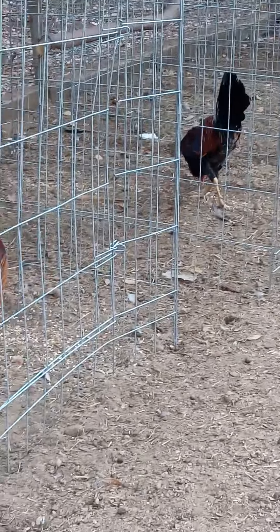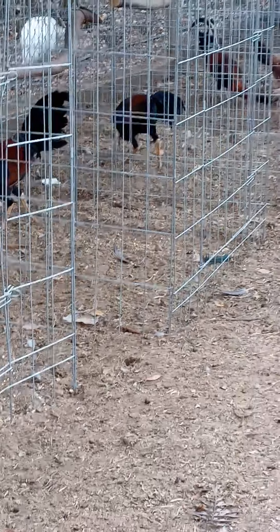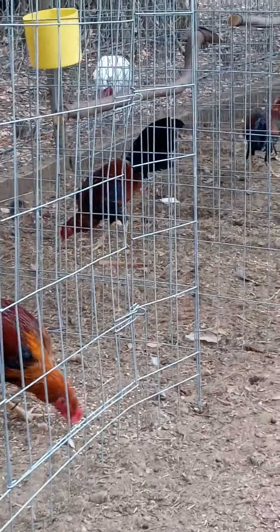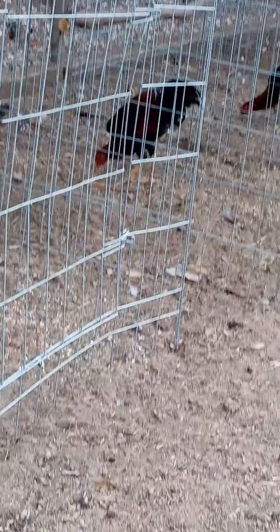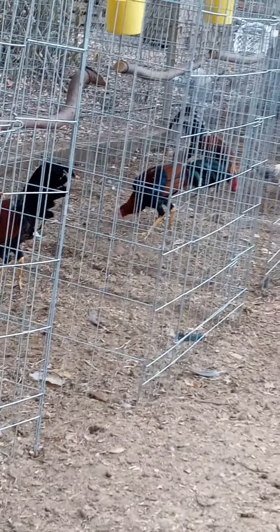They're all available. If anybody's interested, we want to get rid of them at seven months, so we can already know that they're going to be good for you. Go ahead and start contacting us. We're trying to do our thing and we're not going to put outrageous prices — we want fair prices, prices people can afford. They gave us good deals, good bloodlines, good prices, and we put a lot of effort into these: making sure they have clean water, making sure they have food. Contact us — I'll put the number right there if anybody's interested.